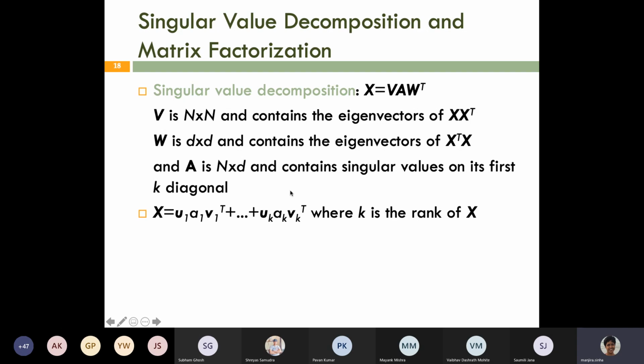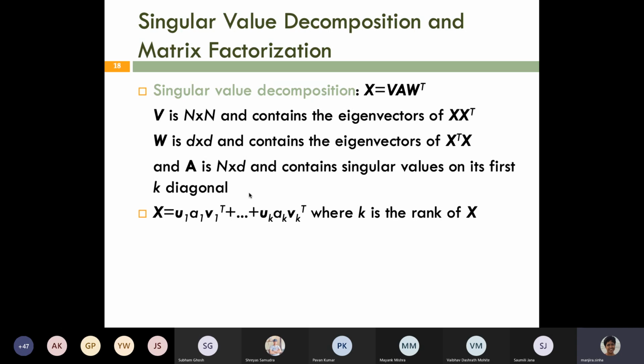Okay, so when we start, all the D diagonal elements in A have some singular values. Then where do we do the dimensionality reduction? We first decompose X, an n cross D matrix, into these three matrices. So A still has D diagonal elements. Now I choose K, that I want to reduce from D to K. We keep the first K diagonal elements in A and make all the other elements 0. For example, if my original feature set is 5000, A will have 5000 diagonal elements. 5000 is not my data instances, it is my feature number. From that I want to come up with a dimension of 300. So I keep the first 300 and make the rest of the 5000 zero.